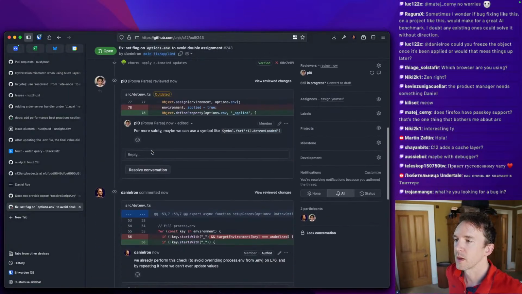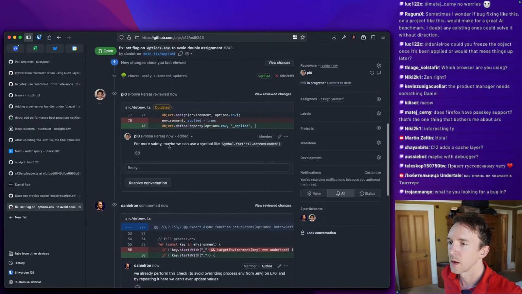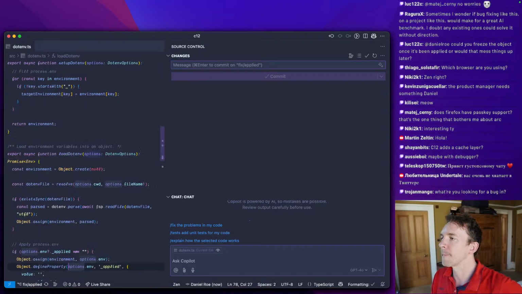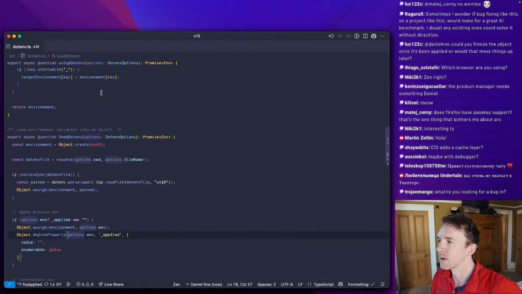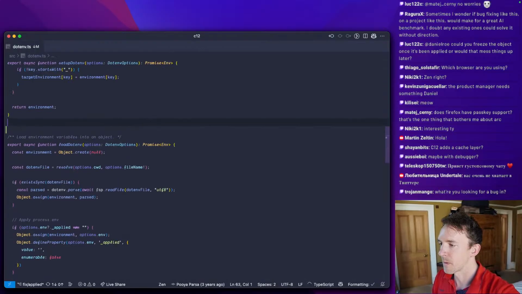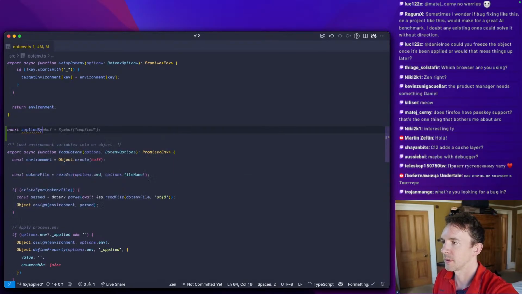There we go. Okay, that's fine. Const applied symbol.